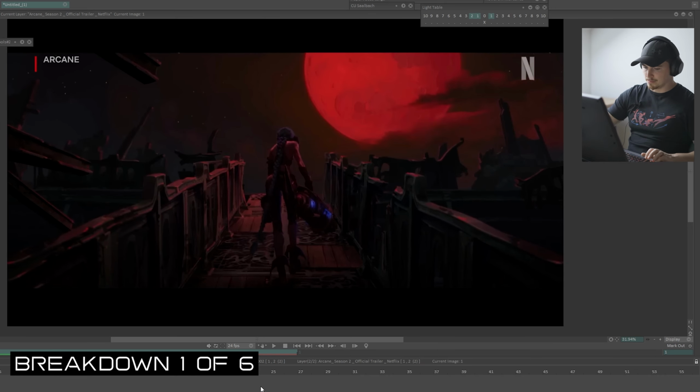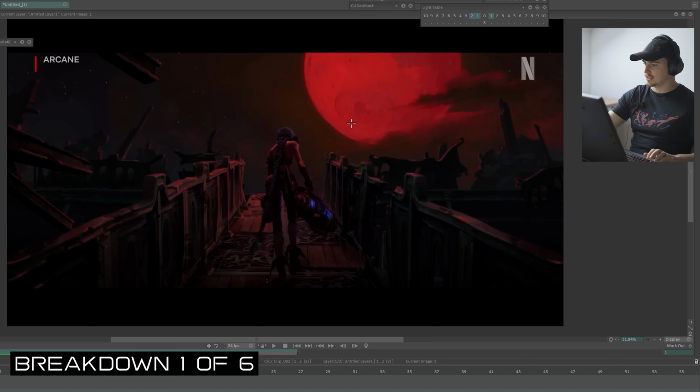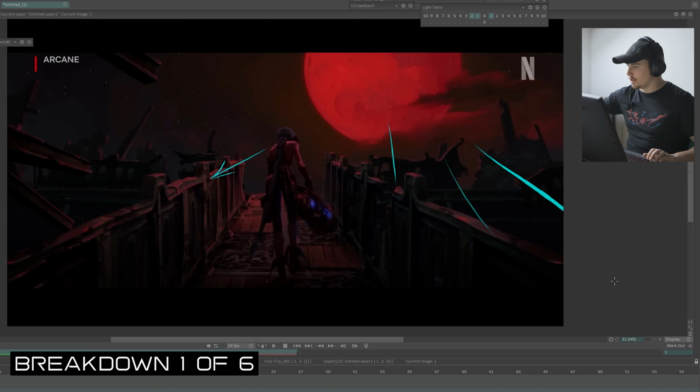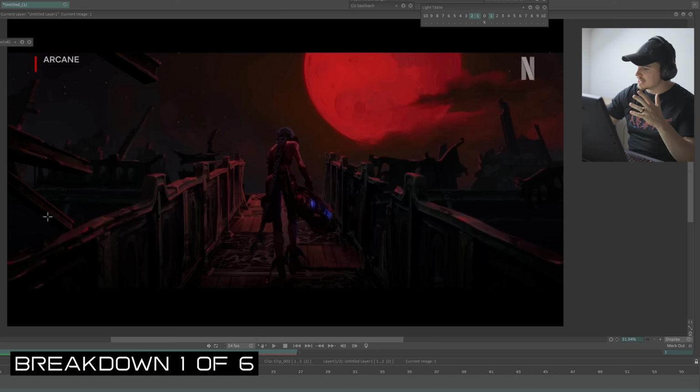Super strong composition. We've got these flat horizon lines, things piercing into the skyline that kind of look like debris and rubble. And the moon is what's lighting the scene. We've got a nice rim light around her shoulders there, the light kind of casting onto all the different parts of this composition. The moon itself is a fantastic shape.